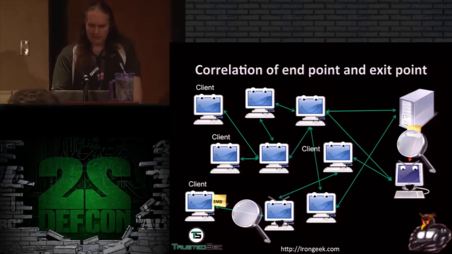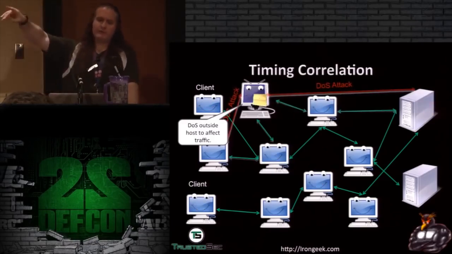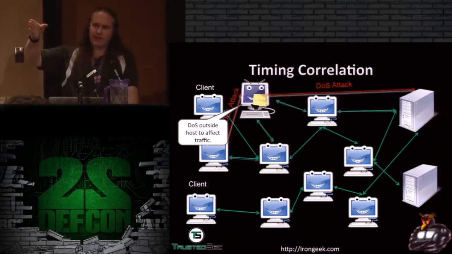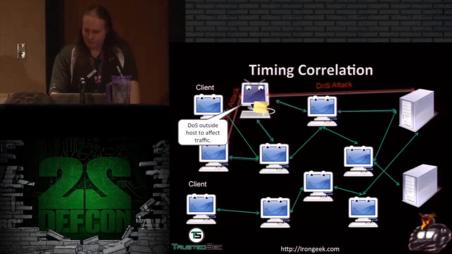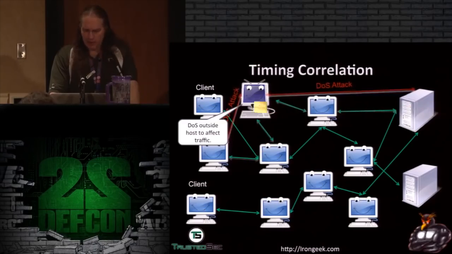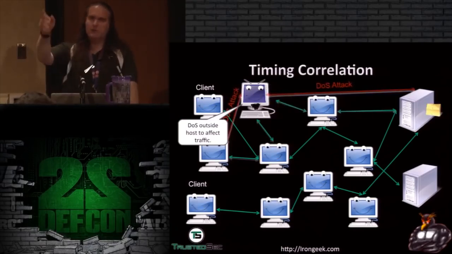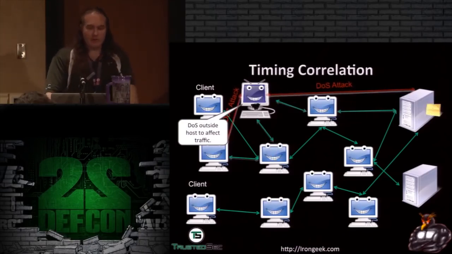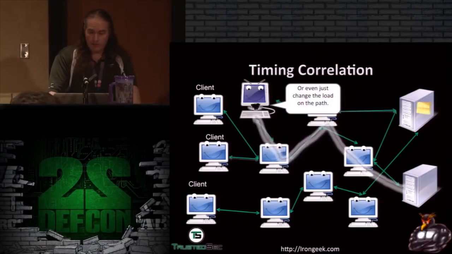There are also timing attacks that can be done based on when traffic passes through. Some work involves DDoSing part of the Tor network to force a certain pattern into the traffic that can be recognized downstream. The 'relay early' tagging attack was one such approach — doing something to traffic to make it visible down the line to identify who was talking to whom. You could also DDoS specific known Tor boxes along the path to induce a pattern, or change the load on a path. There was apparently an NSA project along these lines — causing extra traffic to modify and pattern the data.